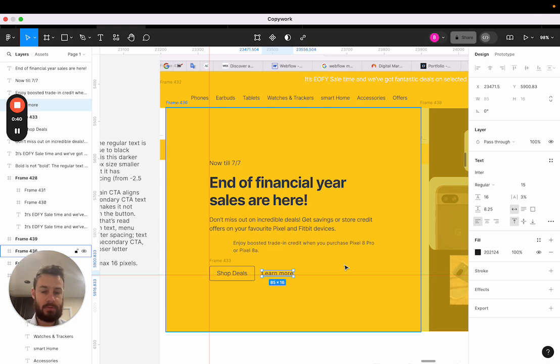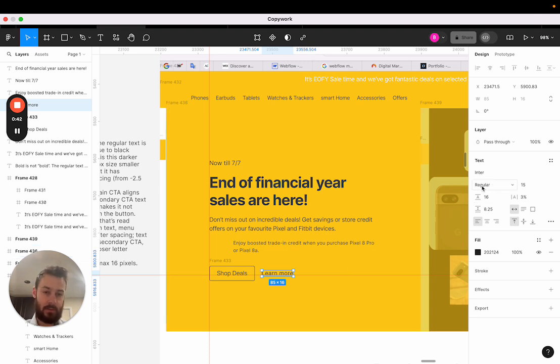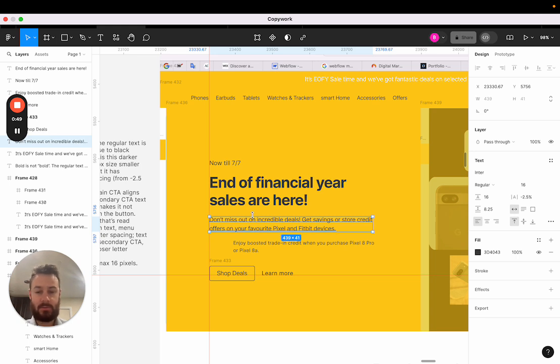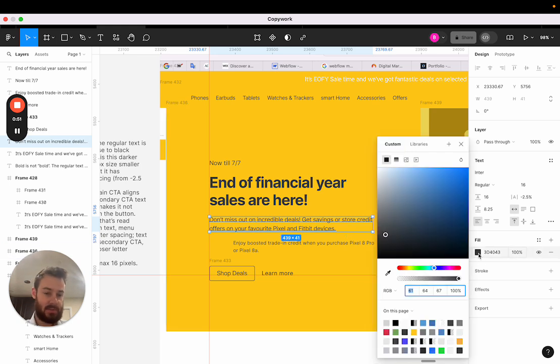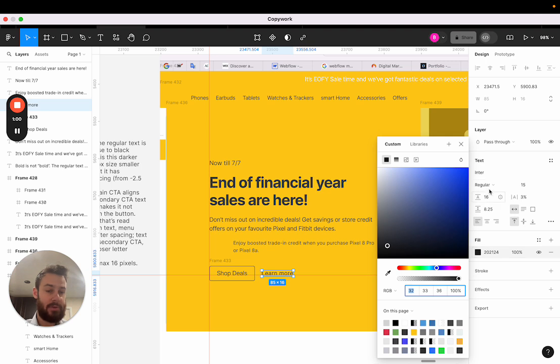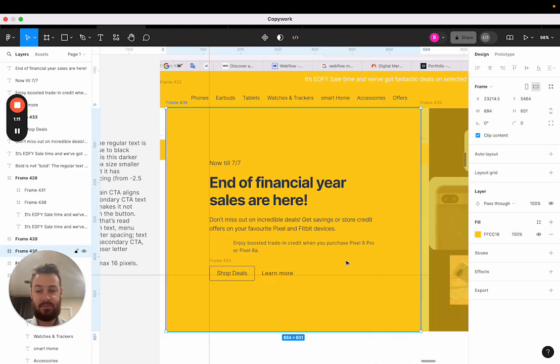But they don't do bold by clicking bold. You can see it's regular here. What they do is they just make it a darker text color. Their standard text here is not black. As you can see, it's this dark gray color. Black would be all the way down here, but this is where their standard text is. To bold this, they don't bold it, because bold also makes the letters thicker, and they don't want that. They just want it to be darker. So instead of being up here, we're down here, and that just makes it darker, and that's effectively their bold.